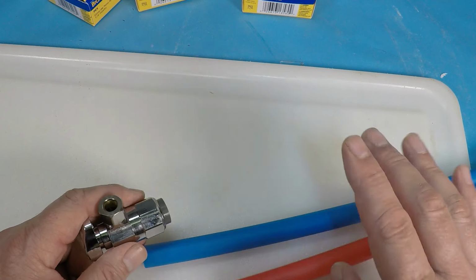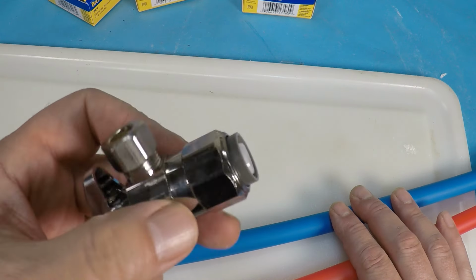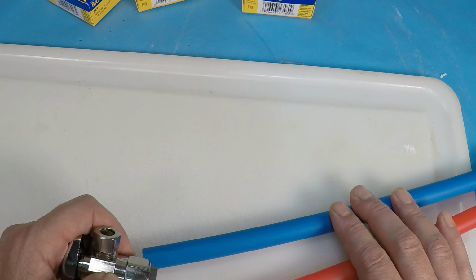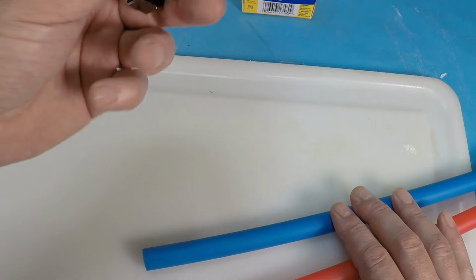And I'm going to have another video coming up that describes why plumbers hate and despise these types of Sharkbite. Well, we just had the recent Jaws release, so yeah, Sharkbite type fittings.